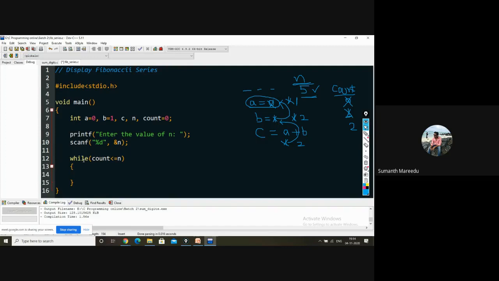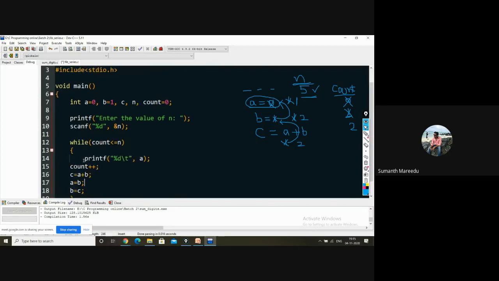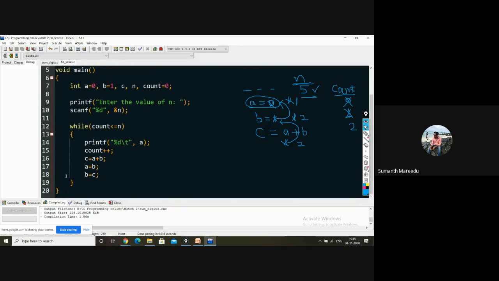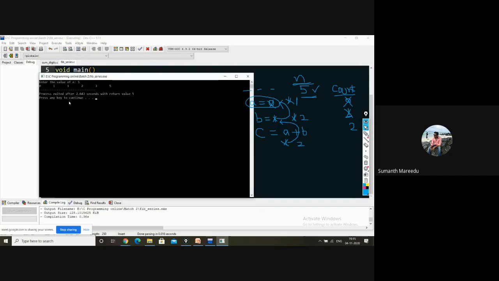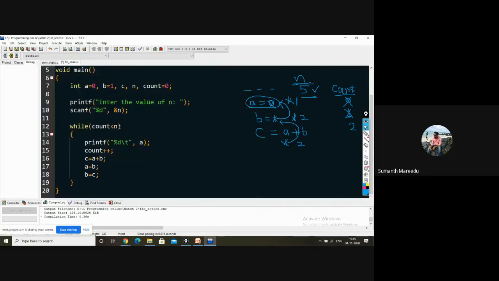So till the value of count is less than or equal to n, I'll do this procedure: displaying the value of A, incrementing the count value, and modifying the values of A and B. This procedure will be repeated till the value of count reaches n. Okay, you can make it less than n because you're starting with 0.